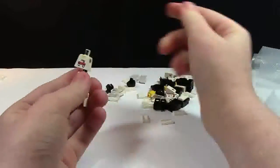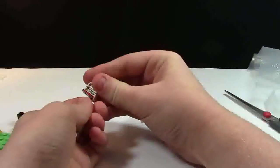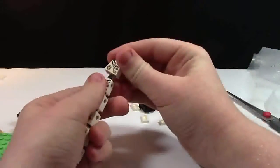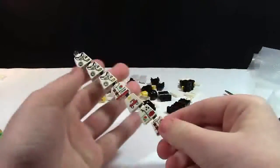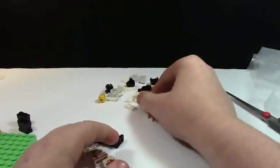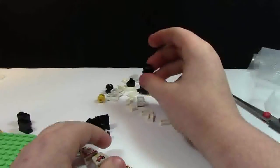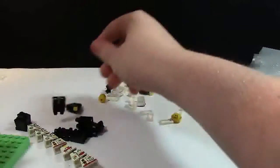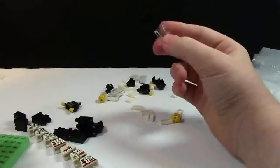I got several white vintage torsos just to have — either because they were cool or I'm going to brass them and do something with them, I don't really know yet. I got a lot of them. I also got five black legs and five helmets — you can probably guess what I'm making. And more torsos, more helmets.